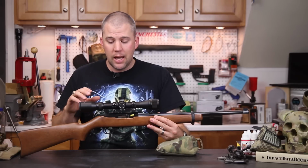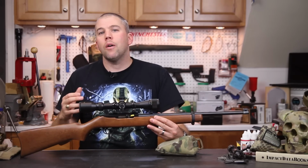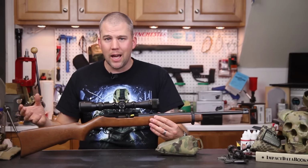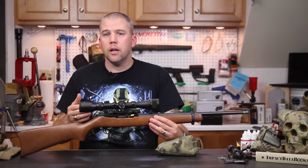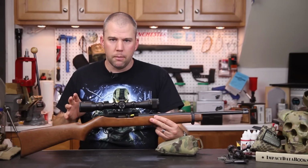Ideally, when we check the accuracy of a rimfire rifle, what we like to do is go out and gather 50 round boxes of varying different types of match ammunition. Ideally, you want about 250 round boxes, and you want to run about 100 rounds of each different type of ammunition through to get a really good idea.